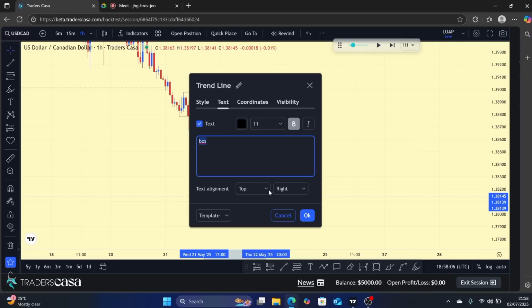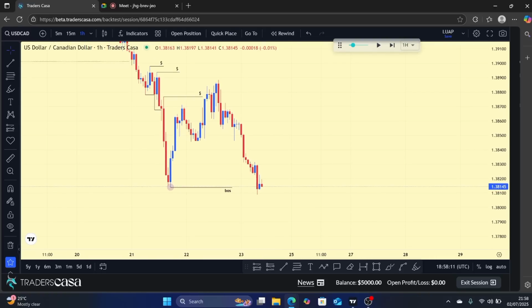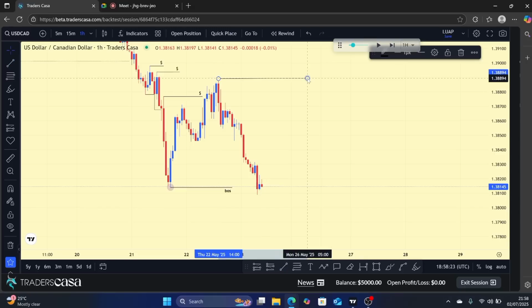All right, so let me just place it at the bottom, exactly like that. So you can clearly see, and I said the high achieved by this retracement is what we'll now be calling the current trading range high. Because after price has created a valid break of structure, this means we are in a new trading range, and this one here will now be the high of the trading range.